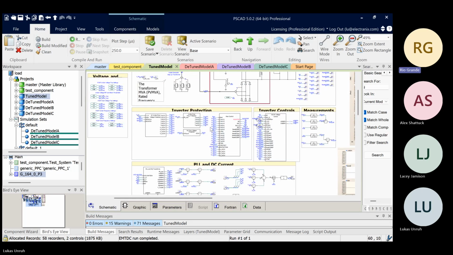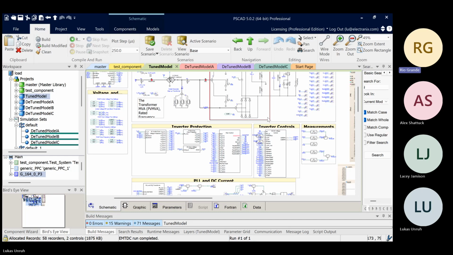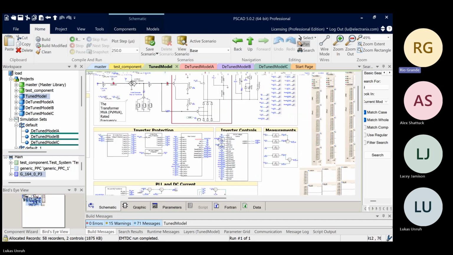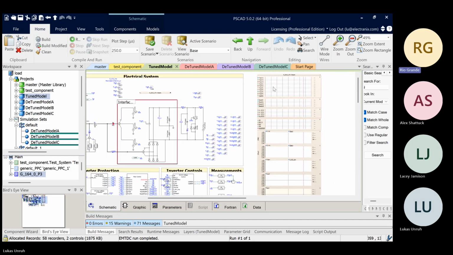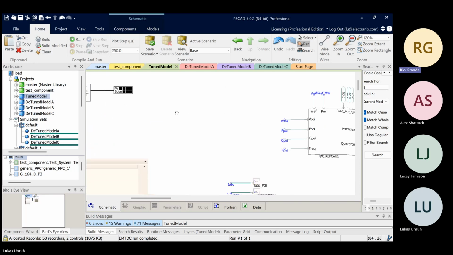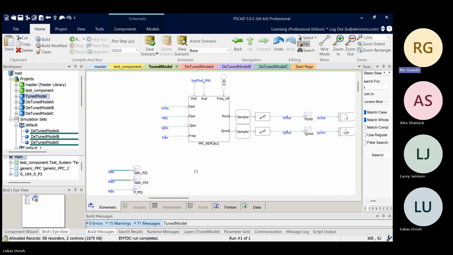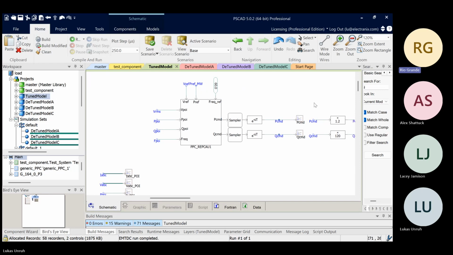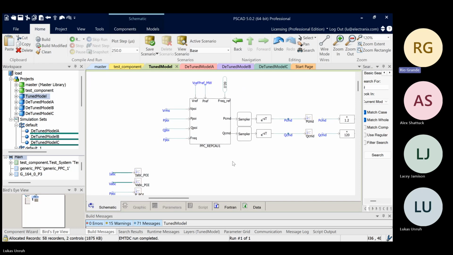So that's just a really brief overview of what an EMT IBR plant model might look like. There is also a series of protection flags here, which are really useful to look at when you're trying to figure out why something goes wrong. And if we go up one page again, the other aspect of the model that's also really valuable to keep an eye on is the outputs of the plant controller, these PQ commands. If you want to understand why either the plant controller or the inverter is not doing what it's supposed to be doing, it's useful to look at these commands as well.